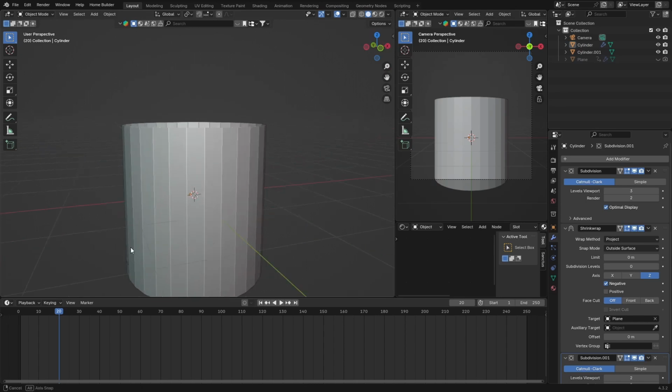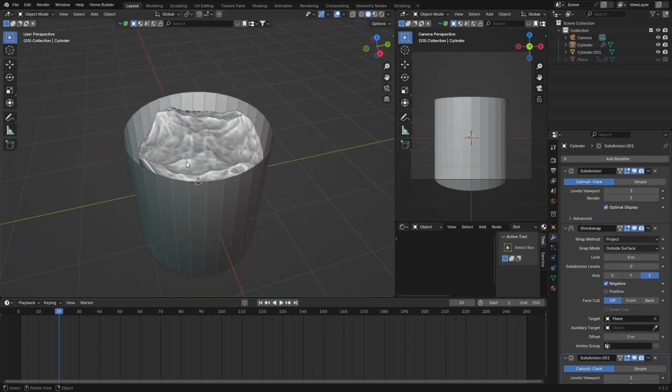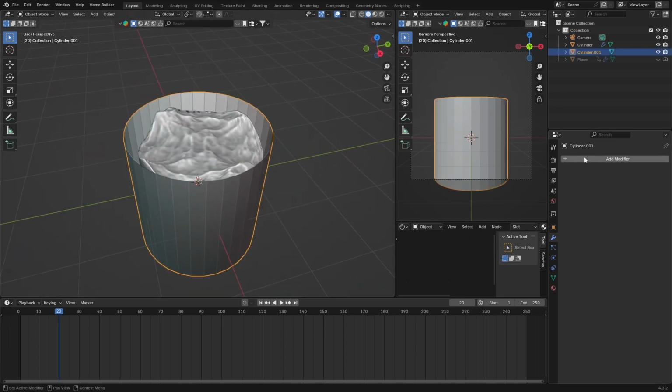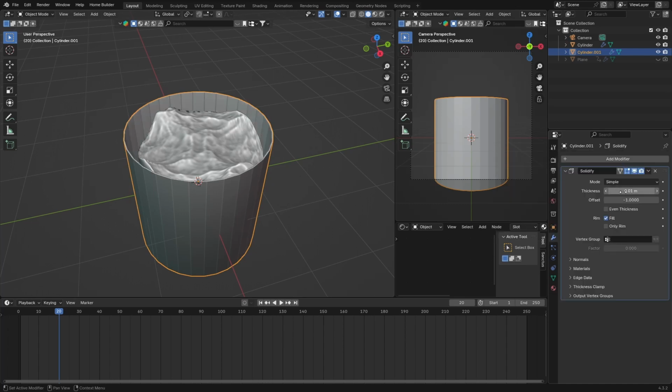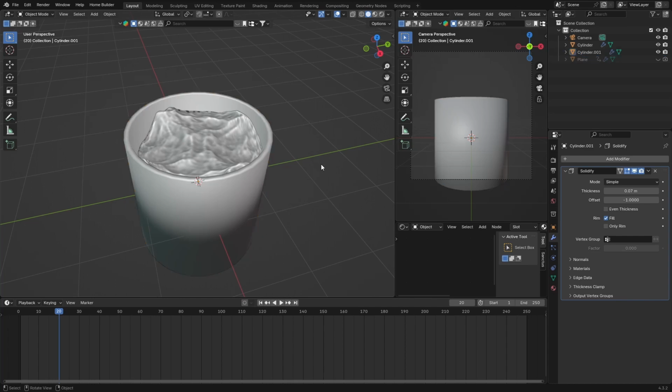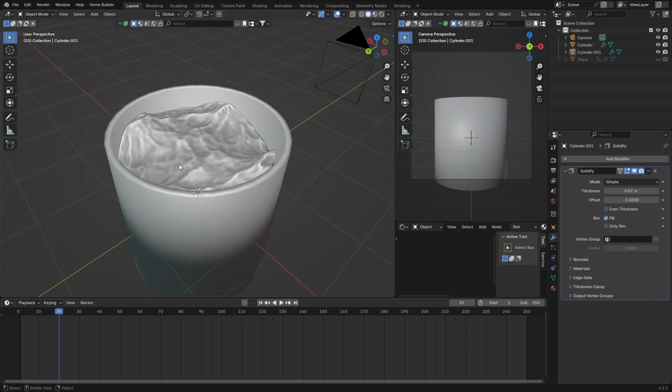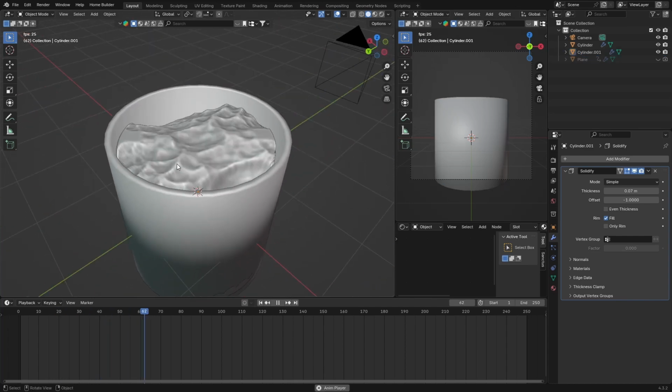Then click on there, add a modifier and add a solidify, and then solidify it like that, right click, shade smooth. You made a bit of a cup, and if I hit play, you can see it looks like that.